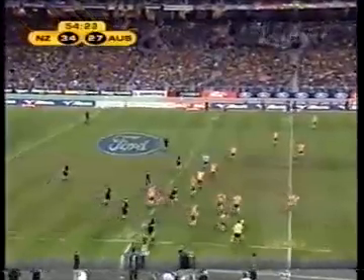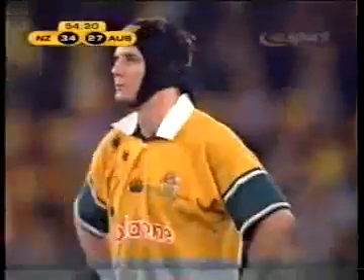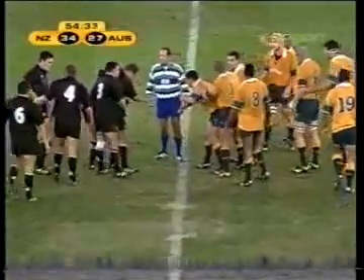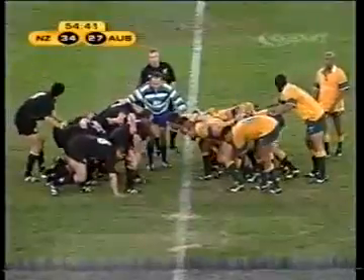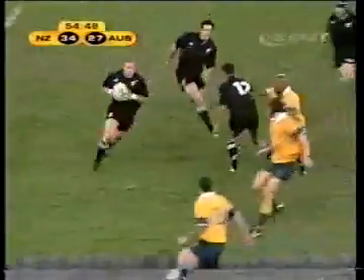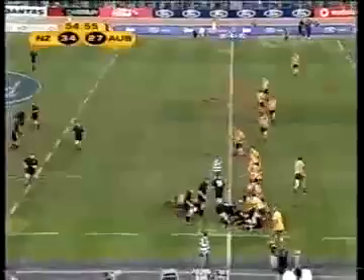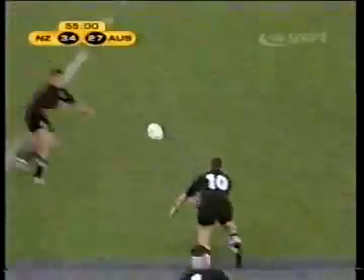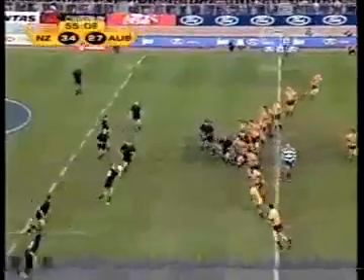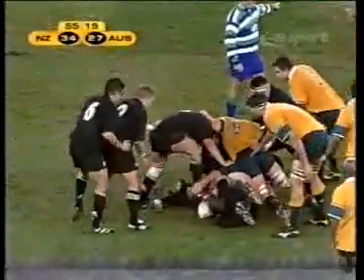Shocking kick from Larkham — they'll have to play it, the Wallabies. The All Blacks can take the option; they'll go for the scrum, no doubt, in centre field, which gives their backs great opportunities on both sides of the scrum. Wayne Smith, being a first five-eight, loved moves — so every scrum in this sort of situation will have a move on. Three one way, three the other. They're going out to the right with Alatini. Marshall looking for the support of Cribb and finds it. That's the halfway line. They've come up very quickly, the Wallabies — bordering on offside once again. That characteristic Alatini shimmy got him through the advantage line. Cullen hands it back inside to Blackadder — they really have come out in the second half and decided to hang on to this ball.